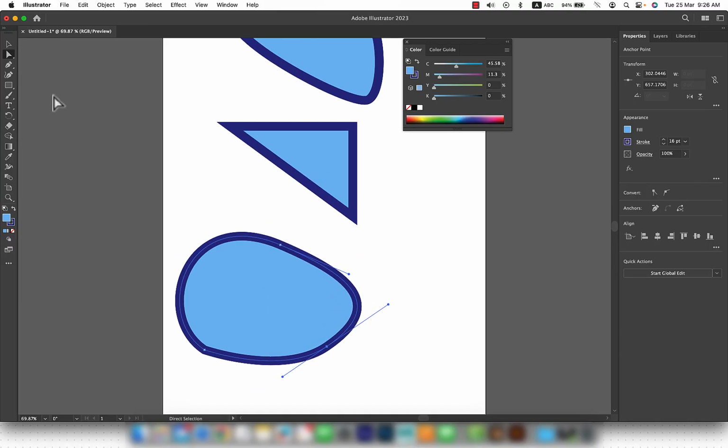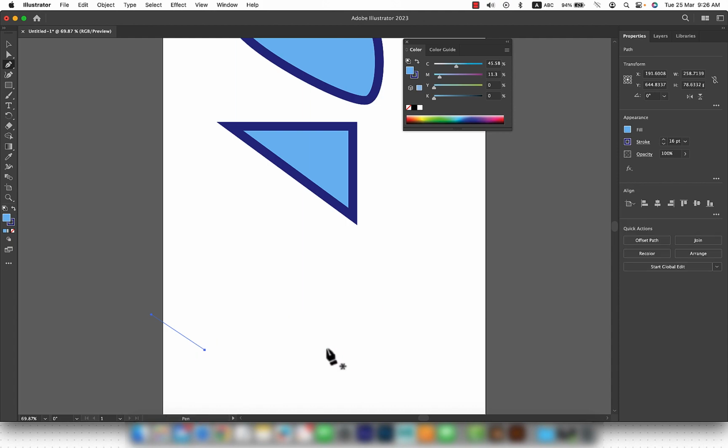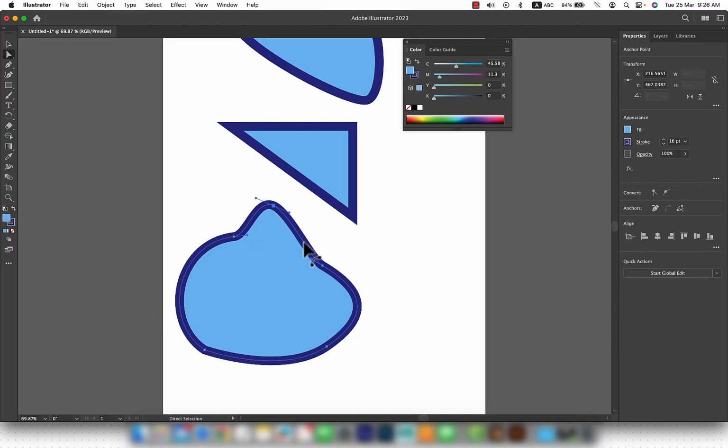All right, now coming back to the pen tool, if I just click on the same vertex, it will just delete the vertex without breaking the shape. Alright, so I can just delete this. You can see a minus appear in front of the pen tool, and on the shape itself, if I select the shape and just click anywhere, it will add an anchor point as well. So you can see a plus on the pen tool. If I want more, and then pressing A, I go back to the direct selection tool and adjust the shape however I want.